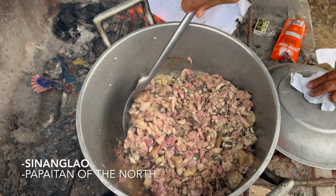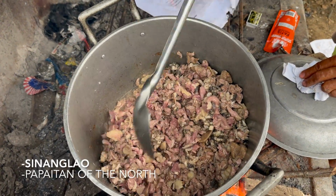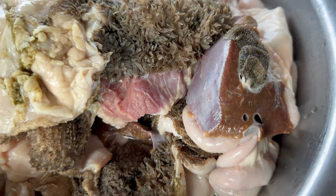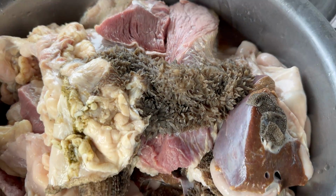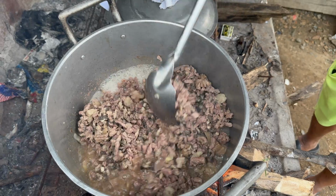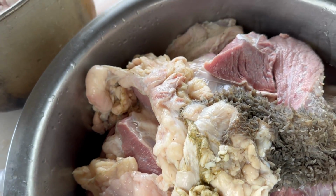Hope you're having a great day, guys. So today we are going to cook Sinanglao, or the so-called Papaitan of the North. This savory soup is very similar to Papaitan in that it consists of beef innards and beef meat cooked with a little bit of beef bile. The only difference for Sinanglao is they use a souring agent to give it that extra tart for the savory flavor of the soup. You can include any internal organs or portions of meat in your soup.